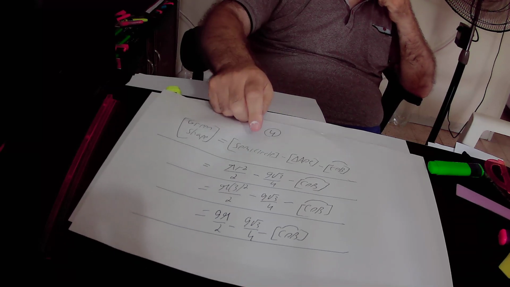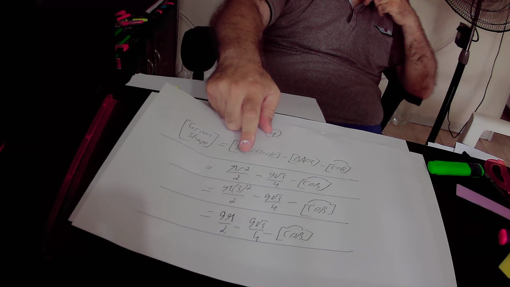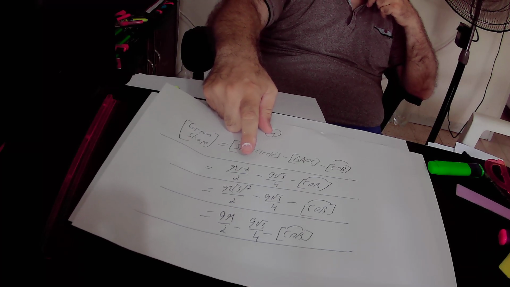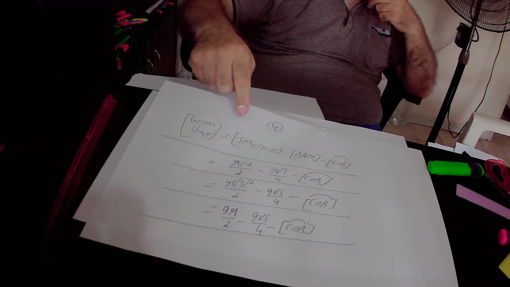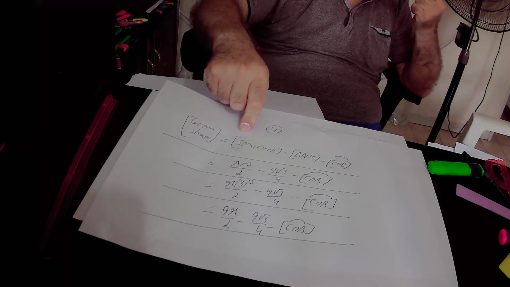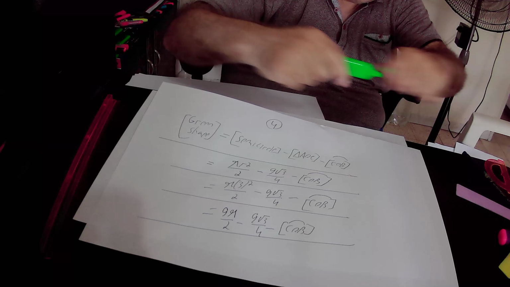The area of the semicircle is pi r squared over 2. R equals 3, so it is pi times 3 squared over 2. 3 squared is 9, so in total this expression equals 9 pi over 2. So we found that the area of the semicircle equals 9 pi over 2.